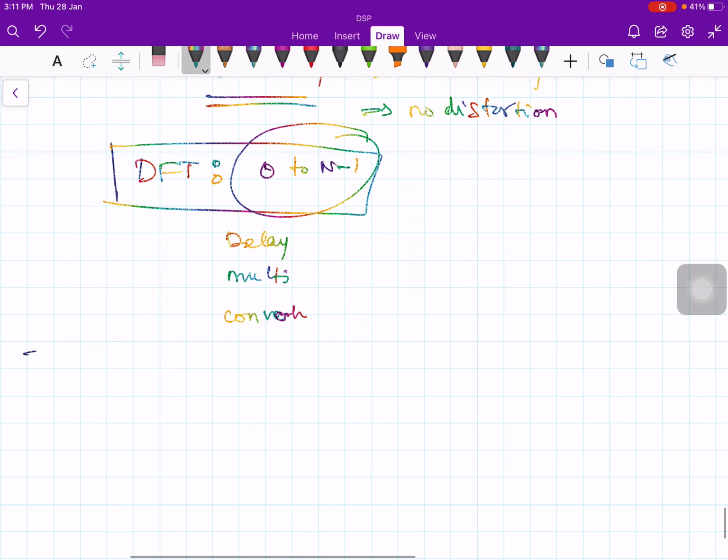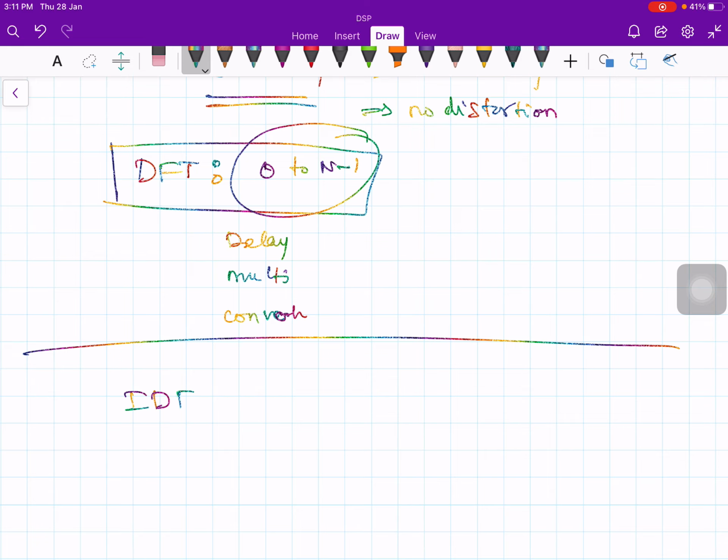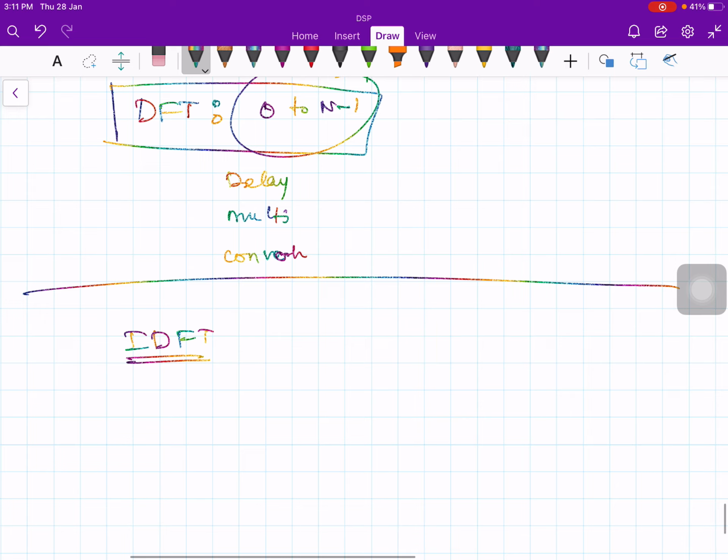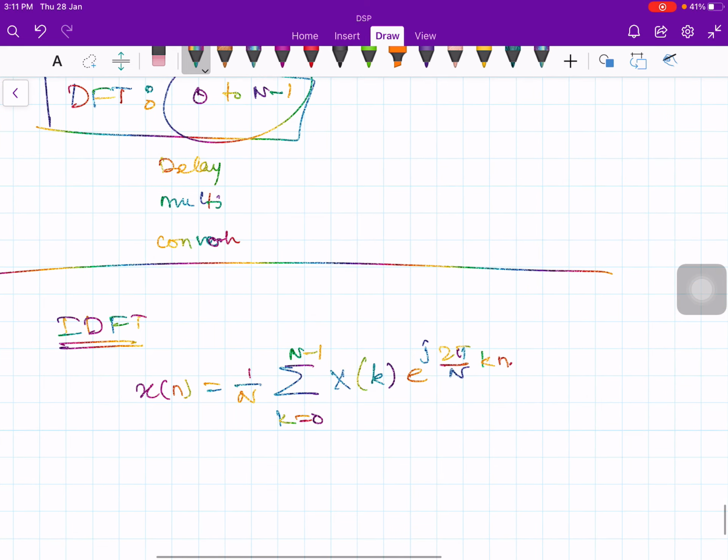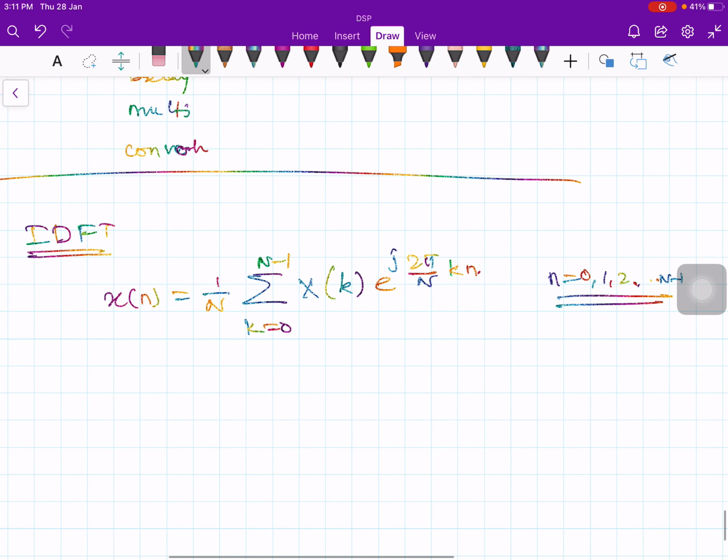And now the one more point I would like to stress here, the inverse formula. What is the inverse formula? IDFT. Inverse formula, x of n is equal to 1 over N summation of capital X of small k e to the plus j 2 pi by capital N kn, where k is equal to 0 to N minus 1, finite summation. Here the running variable is 0, 1, 2 up to N minus 1, because we need to find out N number of points, right? Small x of 0, small x of 1, like that.